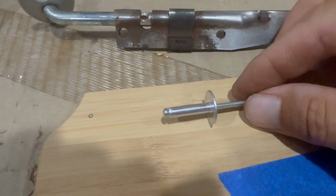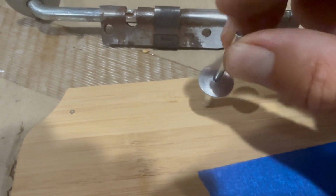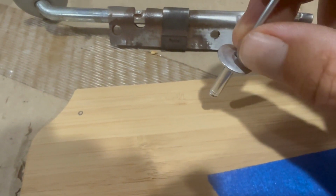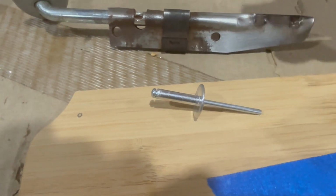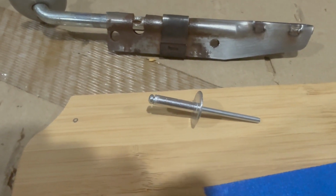You want to use these rivets here. I got 3/16 by 3/4 with a large head, so I wanted to get some extra surface area on there. And you just pop them in. Make sure you get a rivet gun. They sell them at Harbor Freight for like $5.